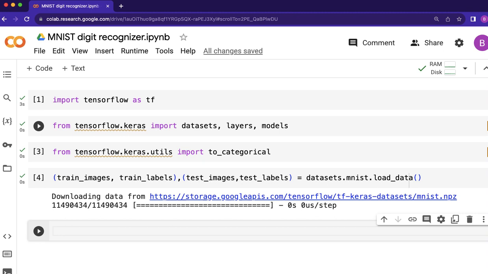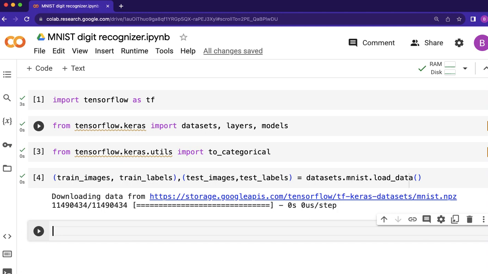Now what I don't want is that big range. It's a very big range, right? I want each pixel to take a value between 0 and 1. So that's why I will be scaling the values from 0 to 255 to a range between 0 and 1, right? That means I'm making it a smaller range. So that is called normalization.